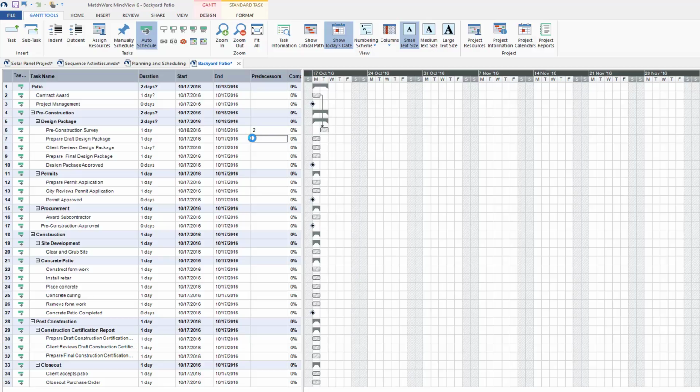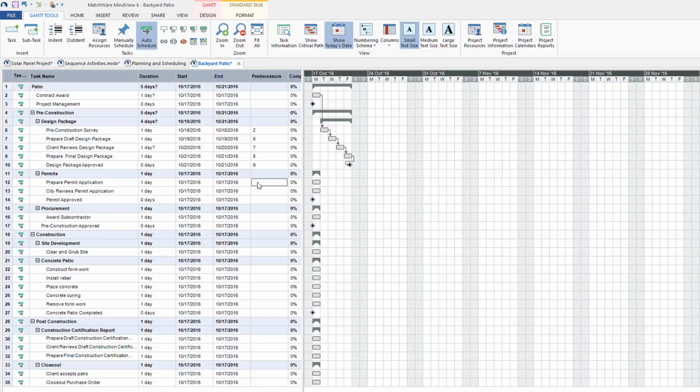I can go ahead and use the chain link, first highlighting all of these activities. I can then select the link, and this links the selected tasks to make them dependent on each other. This creates the finish to start relationship. This is a good example of how you can see the Gantt bars reflecting the finish to start relationship. I have not entered the duration at this point. We'll go ahead and perform that step in MS Project.